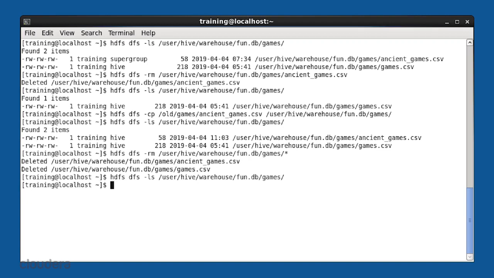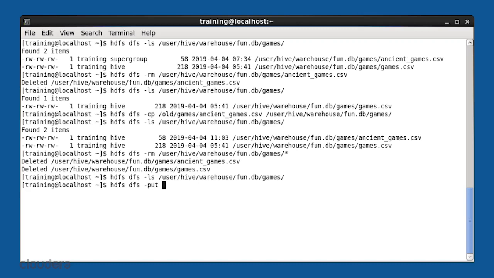The last command I'll describe in this video is the put command, which uploads files from your local file system to HDFS. The syntax is hdfs dfs -put, then the source path and the destination path. You can use wildcard characters in the source path with this command too.